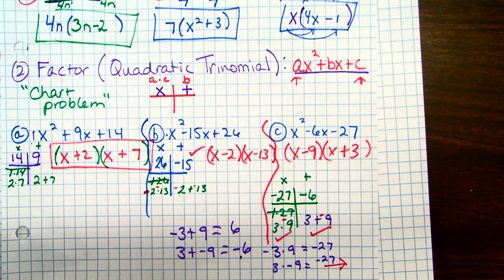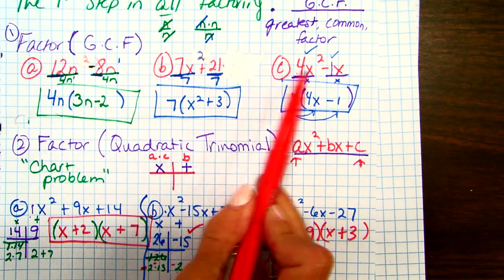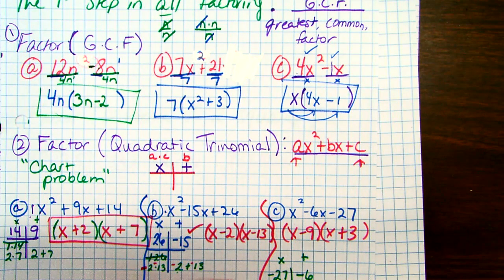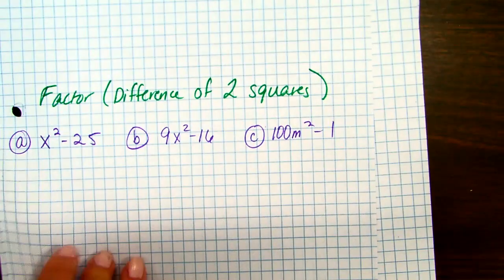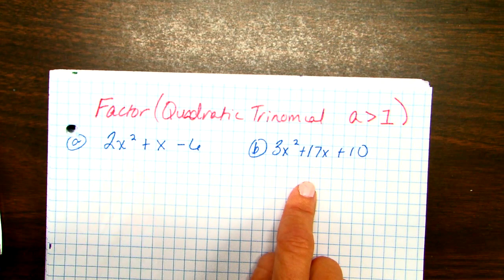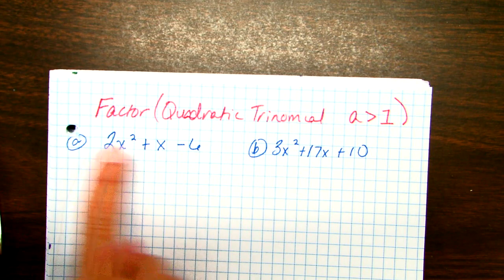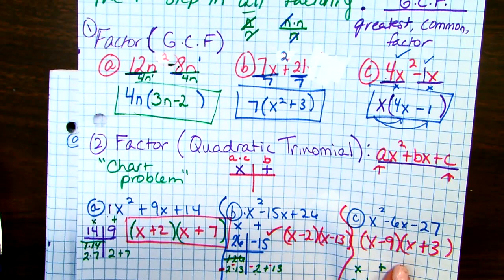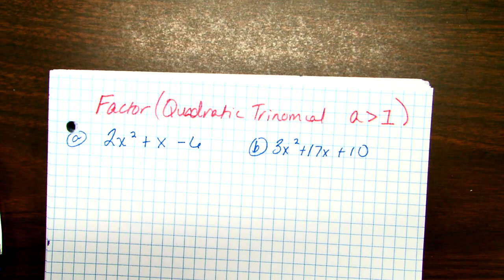That is a quadratic trinomial. Notice the examples above — those are not quadratic trinomials; they're quadratics with only two terms, not chart problems. There is another type of quadratic trinomial — these are the hardest ones — and then I have one more that's the easiest of all. These are both quadratic trinomials just like the ones we just did, except what's different? Your A value is different. A is 2 in this one, A is 3 in that one. What was A in all the previous ones? 1. When A is 1 it's the easy chart problem; when A is not 1, we call them the longer chart problems.